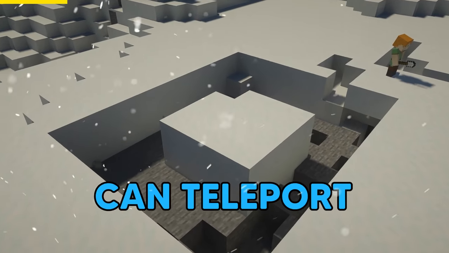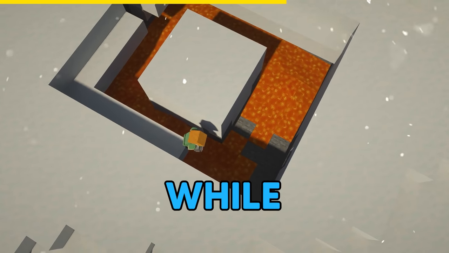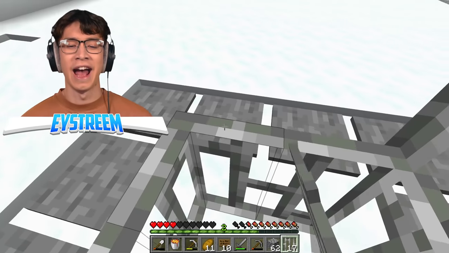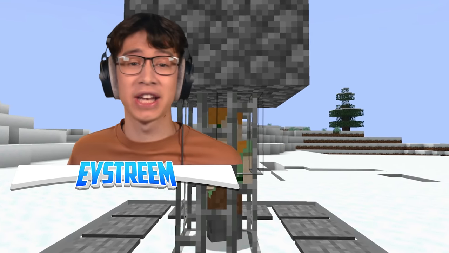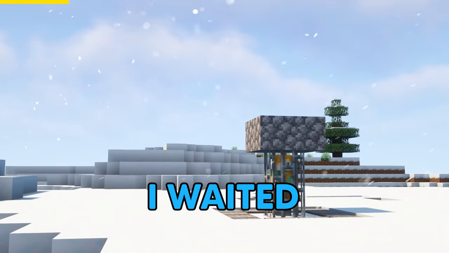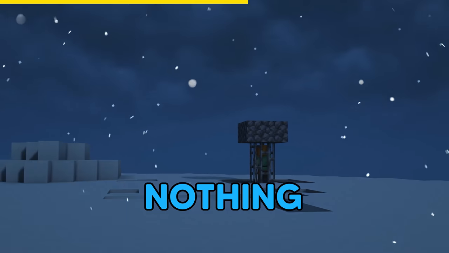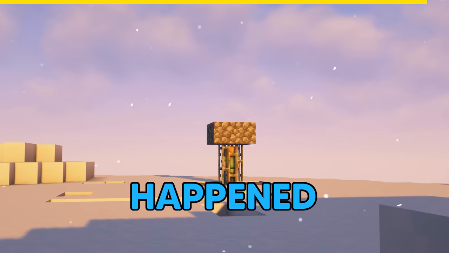Since distorted Alex can teleport, using lava seemed like the best idea. Hopefully, while taking damage, she wouldn't be able to escape. And done. Distorted Alex wants me to be one of them? Well, I'm right here. Right for the taking. Come get me. And so I waited and waited. Many Minecraft days went by and still nothing. Did she know it was a trap? I was about to quit until this happened.